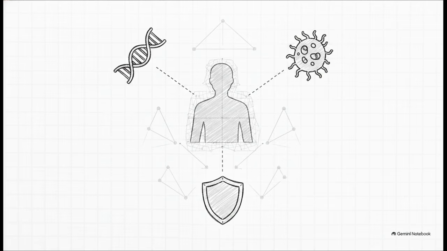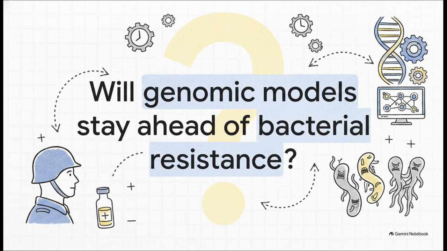Instead of leaning on a static MIC value, advanced mathematical models are pulling in dense genomic and microbiologic data. We're talking about tracking strain-specific resistance mechanisms and actually plugging in the patient's own immune response. It's no longer just about the drug and the bug, it is about this specific drug fighting this specific mutated bug inside this specific patient's unique body. We've come a massively long way from the battlefields of World War II, where just having penicillin was a miracle. Now we're operating on the bleeding edge of personalized genomic modeling.